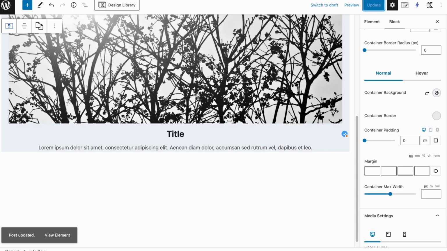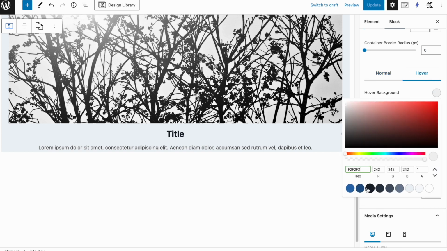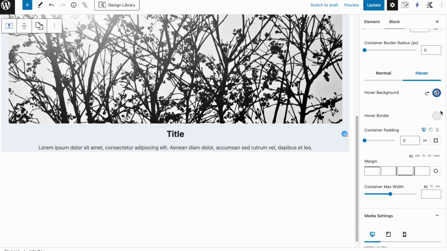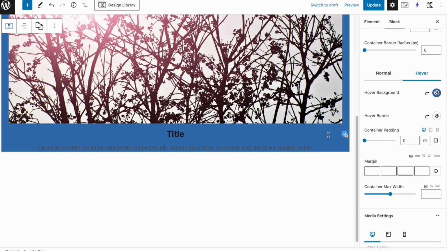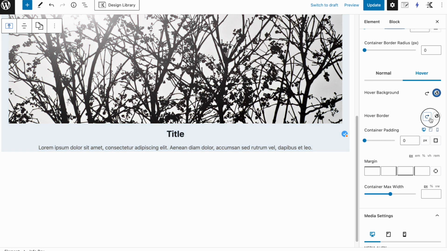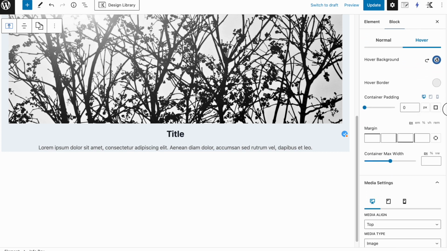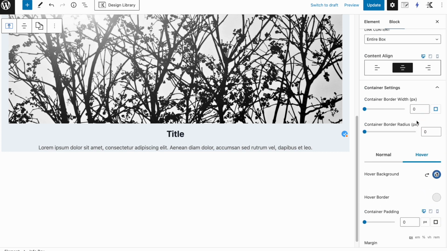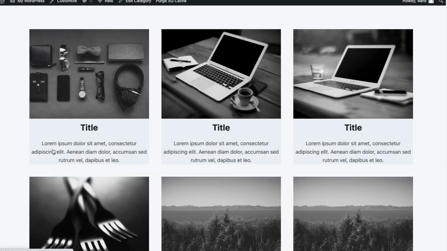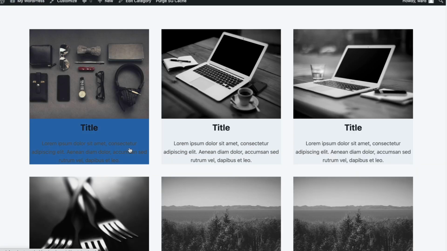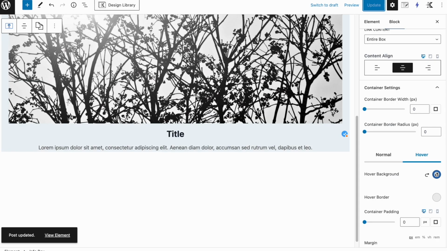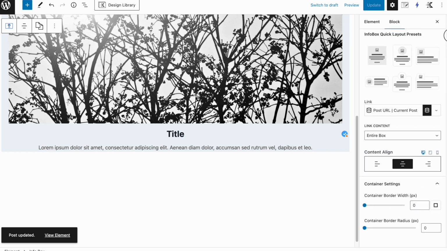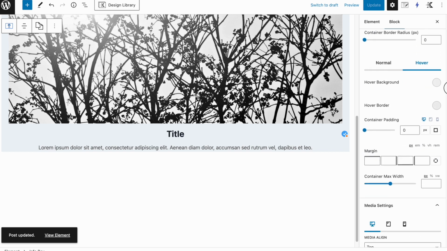And I can change the hover color by going to this tab. I'm just going to take something that's obvious, but it's probably not going to be really nice. So now it's going to hover and make it a bluish background, but then I have to make sure that my text is also going to change to a lighter color. Like now you will see it's not too readable, for example. But this is the hover tab. Let me just remove this again so it looks a bit nicer. So this is all we have to do with the container settings for now.